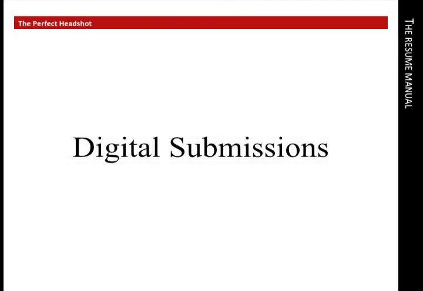Digital submissions. Additionally, some auditions or companies might have you send in your resume and headshots in before the audition. Make sure that if you do, that you submit PDFs of both your resume and headshot so they can be easily downloaded and printed. By saving the document to a PDF, this will guarantee that no changes are made to the original documents. Formatting errors can sometimes occur when people view different versions of Word documents, so be proactive and make sure that all your submitted documents are formatted as a PDF.